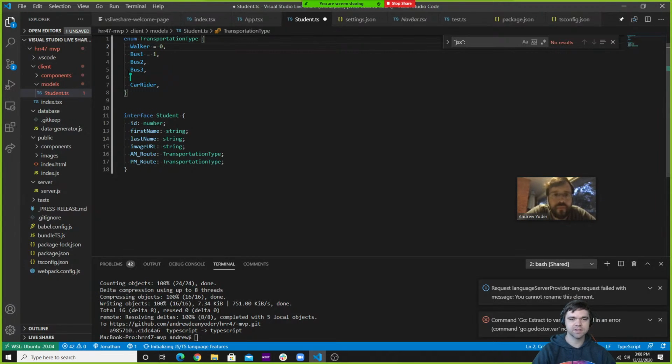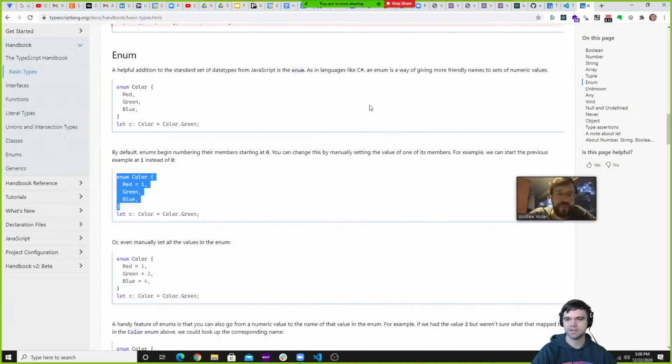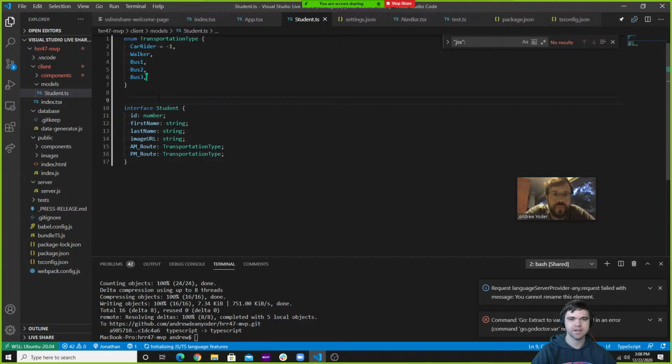So we could do this, and that should do exactly that. Walker is 0, bus is 1. Oh, I see what you mean. You're saying car rider then here, equals -1. Is that right? And then get rid of this. What numbers can it actually support? It should be okay. I mean, it's not throwing us an error so far. Interesting. Oh yeah, and it pulls it up. It knows what it is.